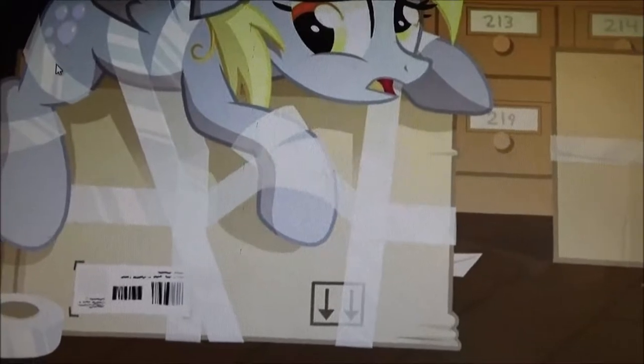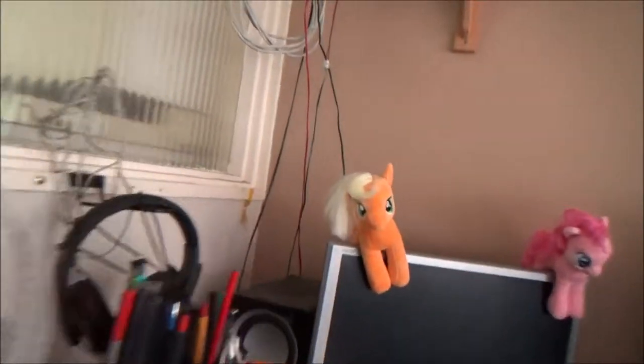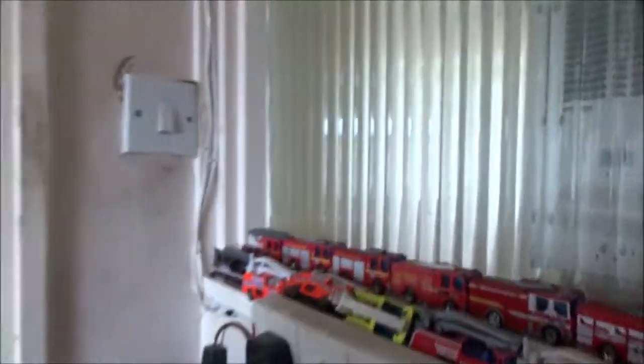So I don't know if there was a bit of muck getting into the actual contacts that were causing an issue, or... Fuck, my electric has just gone out. I know the electric's gone out because my phone has just gone off and just fallen down the back somewhere. The whole base has actually fallen down the back.